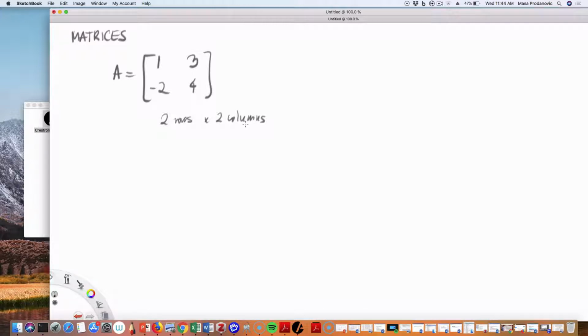How I decide to represent my data is all great. It's up to me as long as I don't make mistakes, right? So if at one time I count rows and columns and then I come next day and I flip them, I'm going to make mistakes. So I have to be consistent in whatever it is that I do. And so this is my 2-dimensional array, and that is what we call the dimension of A. So the dimension is 2 by 2.